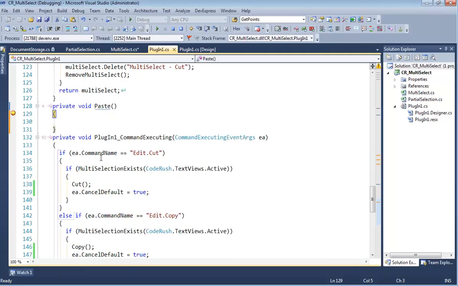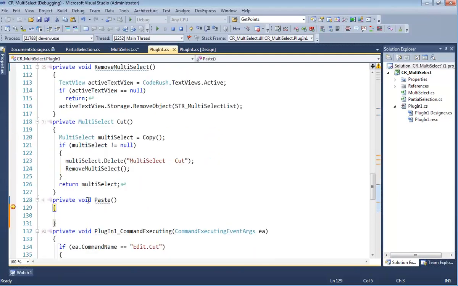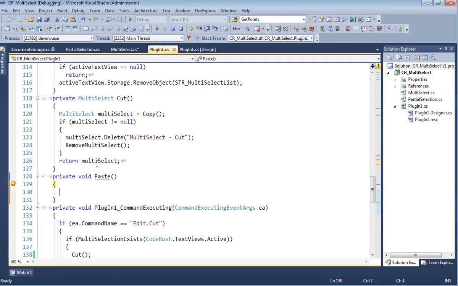What happens if I paste? We haven't got a paste yet. I want to know what's on the clipboard. What happens if I paste right here? Is this going to hang everything? I think it might, because there's a chance it's going to go to Visual Studio, which is locked up, and say, give it to me now, right? And that instance is not responding because I'm debugging. So I'm not going to paste here.